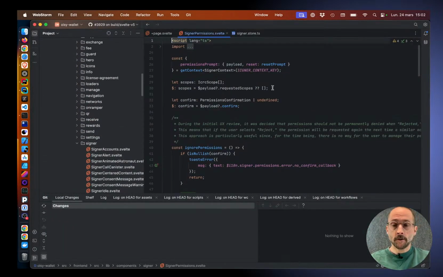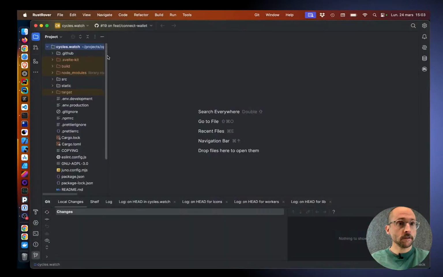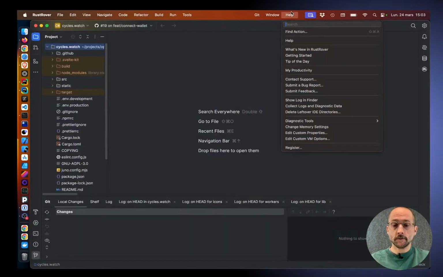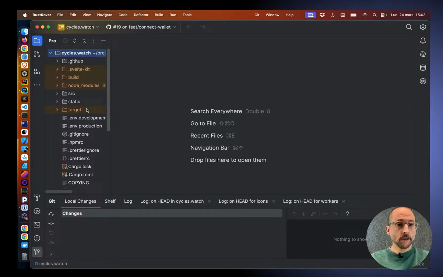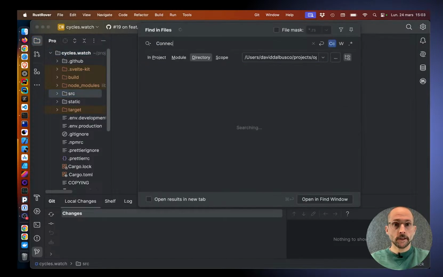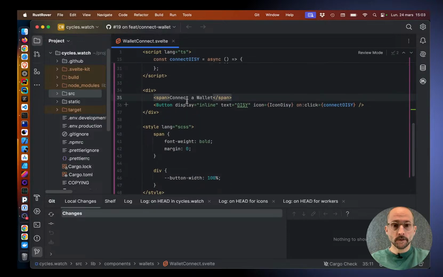And my idea is that here in our application, I think it's cycles.watch, so let me zoom as always. Here we have connect a wallet, I think we call that, and here we have OISY.